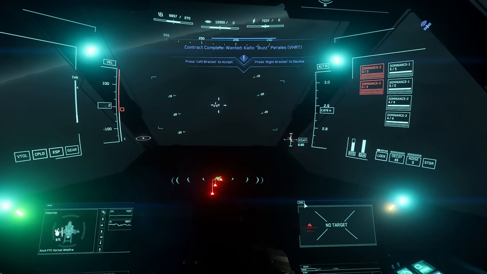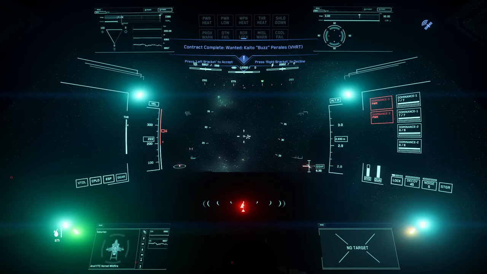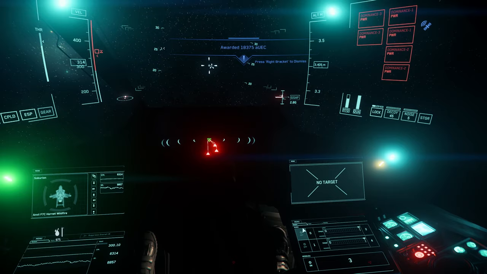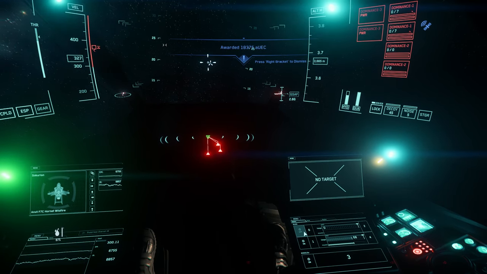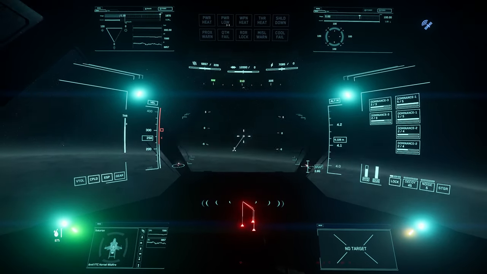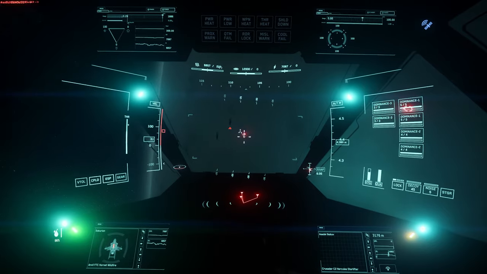Can I just see if I can fix the guns? Oh, getting hit by something. Get a little bit of air. Yeah, that was quite quick. There we go, guns are working again. Okay, where do we go next?